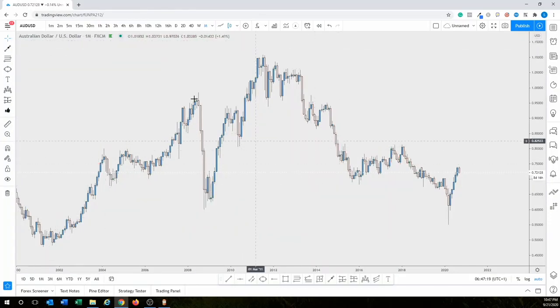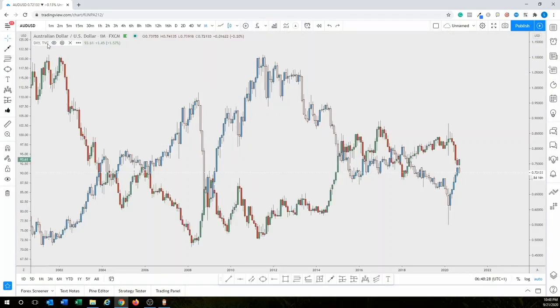Sometimes when you add things to your chart, you're going to get a little menu here. You can always just play around here. So when I added the DXY here, just know that when you add items to your chart, you also get a drop down menu here. Some of you might have volume bars on the bottom here. We're not going to be looking at these volume bars right now.